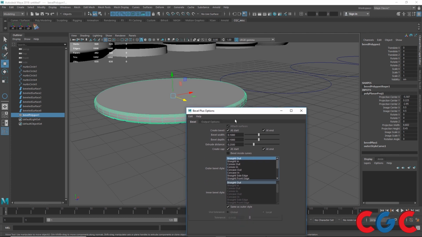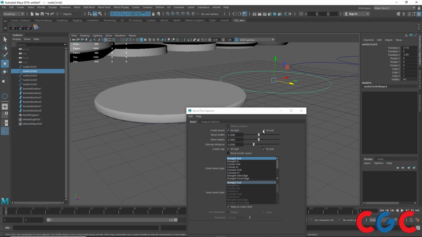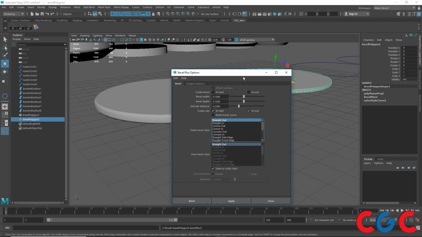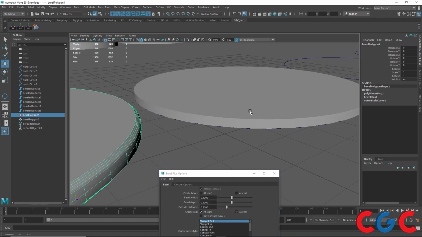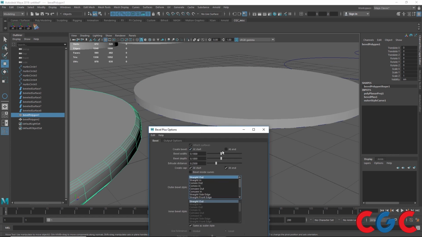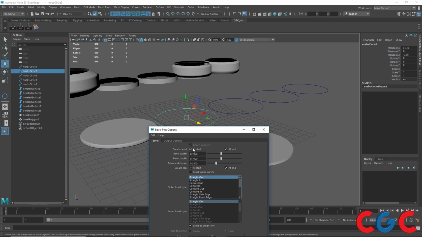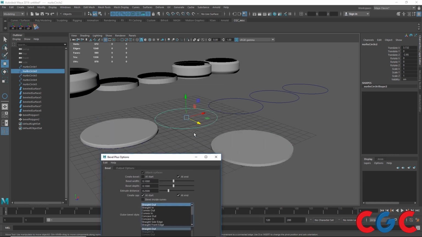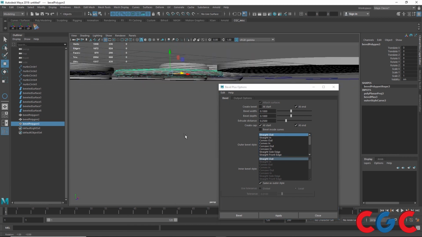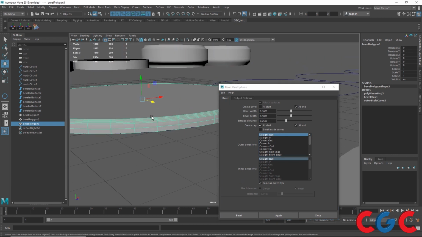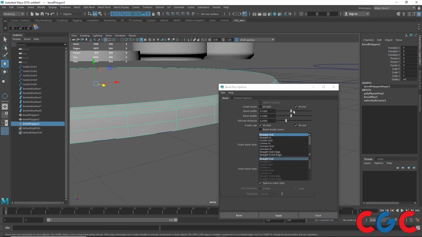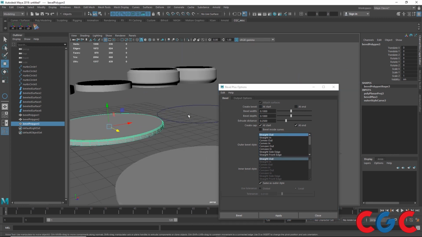First we will see the difference between create bevel at start and at end. So it is similar to that, both the sides. I will uncheck both the things and apply. You can see here we have a straight extrusion without any bevel. So this is what the meaning of at start and at end. If you want only at the bottom, you can just click at end and apply. So here we can see only at the end we have a bevel, not at the bottom. So we can control it according to our wish.